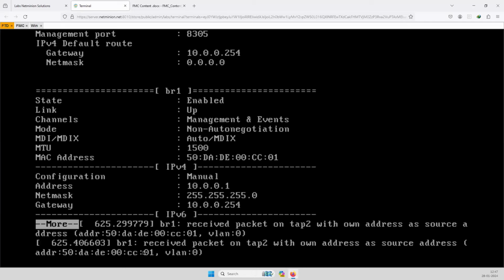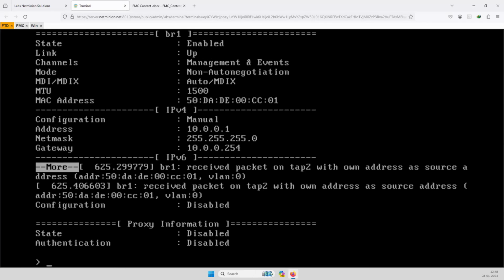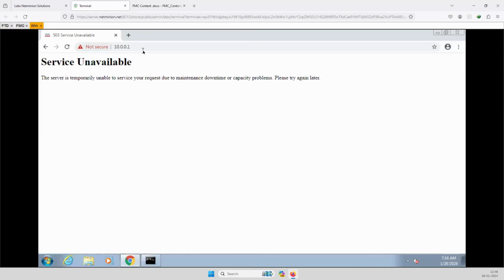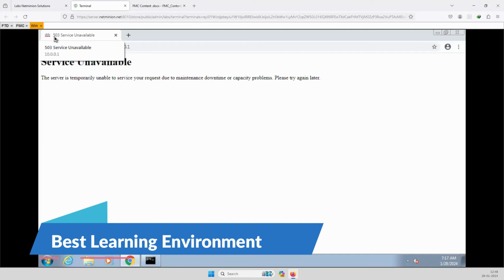So let's close this. Need to wait for 2 to 3 minutes because right now it is showing 403. That means it is still configuring the web console internally.